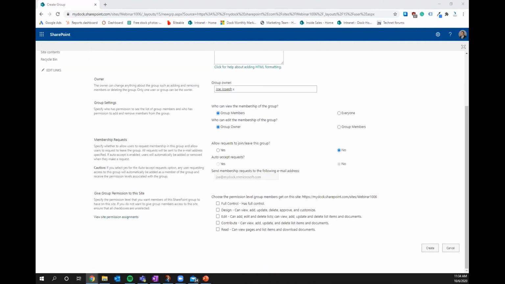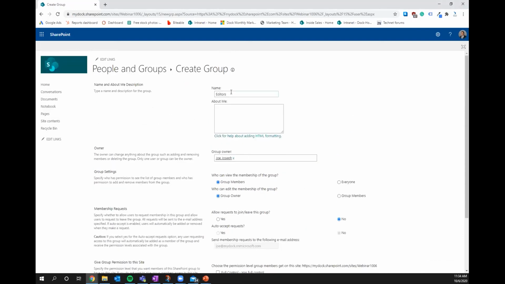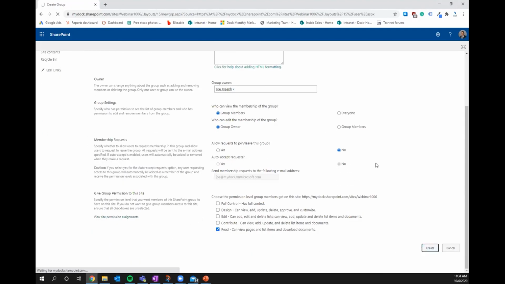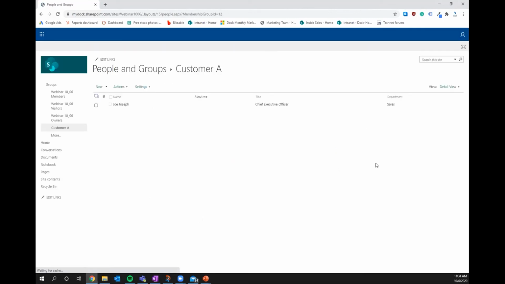Yes, and in addition to that, talking from Michael, you can have it just be read. So you can just have someone be, I don't know, customer A. So create this, and then you'll just go and add a user to the organization who is outside of the organization. So potentially, if they're one of your customers and you're trying to present that information to them, you can create this group where you just call them customer A, or if you're doing a customer specific role, you can give them this role, assign that group to them, and then they'd only have read permissions for that team site.